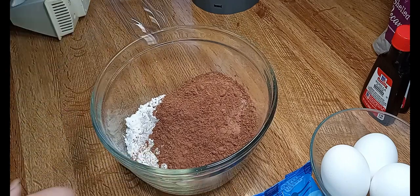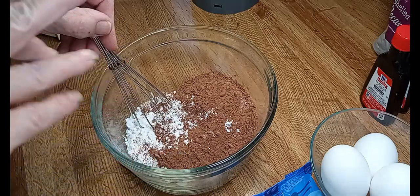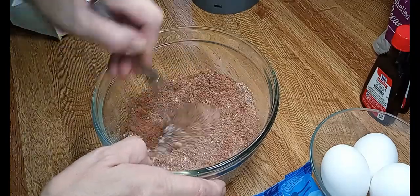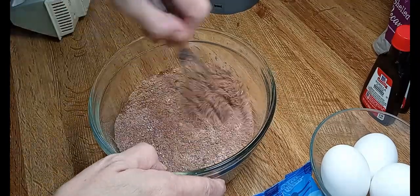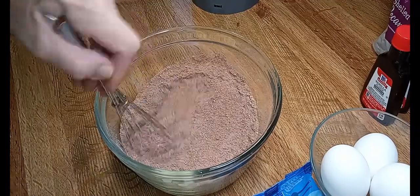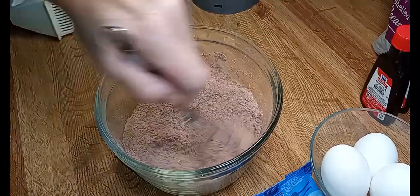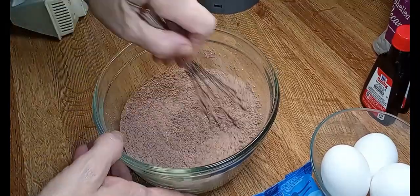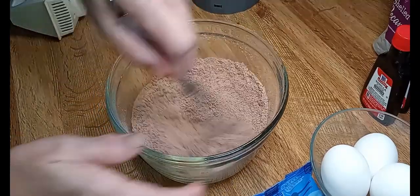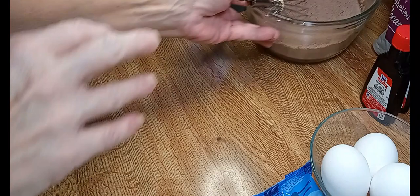Okay. In the smaller bowl, we have 3/4 cup of flour, 3/4 cup of baking cocoa, and 1/4 teaspoon of salt. I'm just gonna give this a good whisk and we're gonna set it aside. And you'll want to preheat your oven to 350, and you'll need an 8x8 greased or buttered bake dish. Okay, I think it looks all right. I'm gonna push this out of the way.